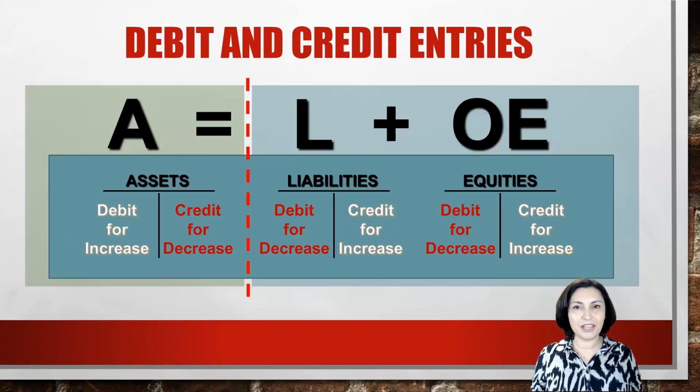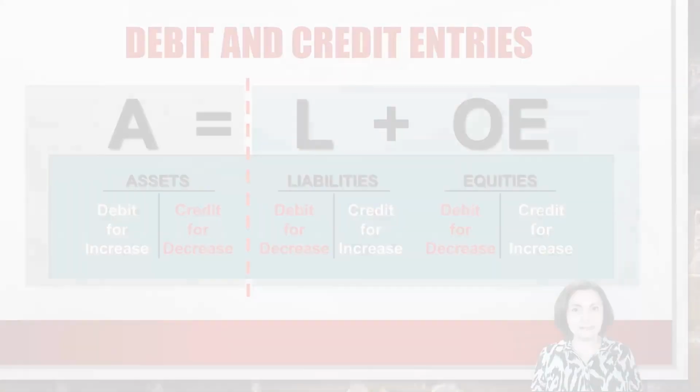Because liabilities and equity have the opposite sign of assets, a debit to a liability or equity account must mean a decrease, and a credit means an increase. Instead of using the terms increase and decrease, we use the terms debit and credit. It is important to remember whether we are talking about an asset, liability, or equity account for the meaning of a debit or credit. It may take some time to get used to the terms debit and credit, but with some practice, I'm sure you can easily master this concept.